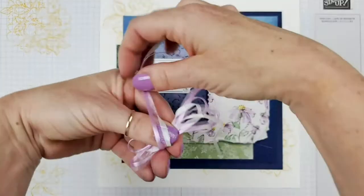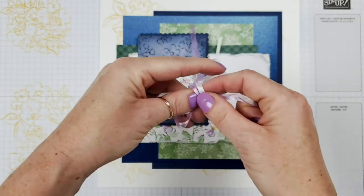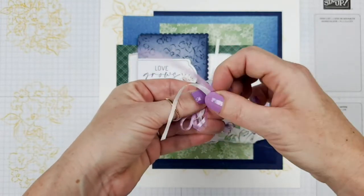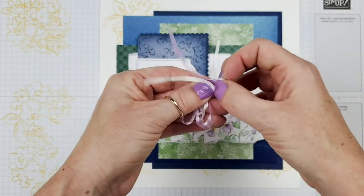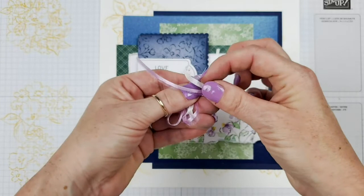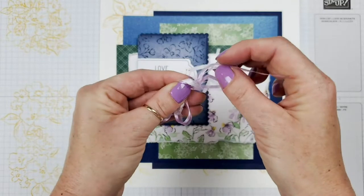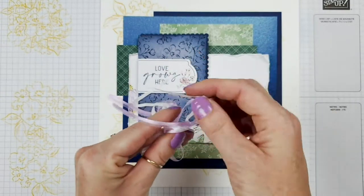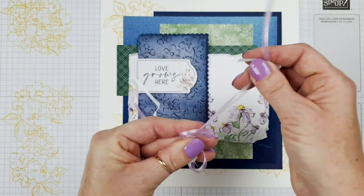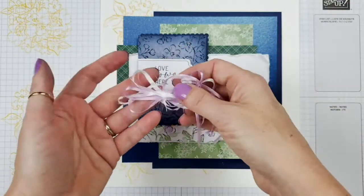And then you take one of your tails, wrap it around. And again, it's really fussy with these 2 very delicate ribbons. And basically you're tying a knot around those 2 loops. I think I lost loops. I don't know what's happening. Okay. And then I can tie that tight, and it's supposed to look like a bow. I think I lost one of my loops in there.